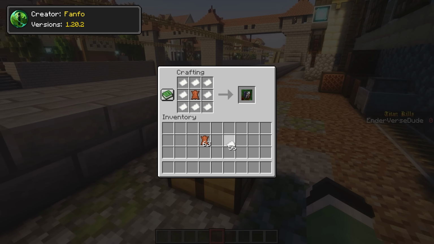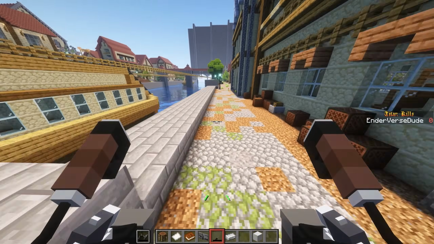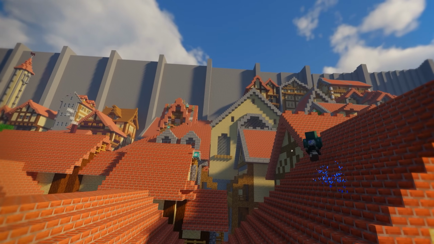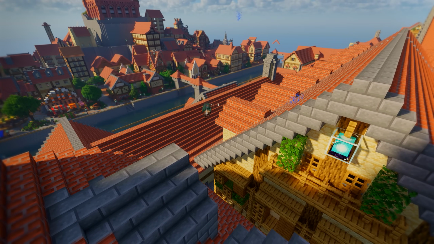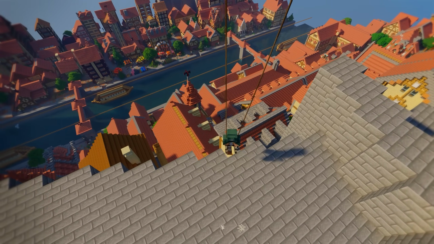The Shingeki No Craft adds many things related to the anime, including ODM gears that will help you fly through any obstacle and land smoothly. They are so gratifying and honestly function even better than some Attack on Titan mods I've seen.